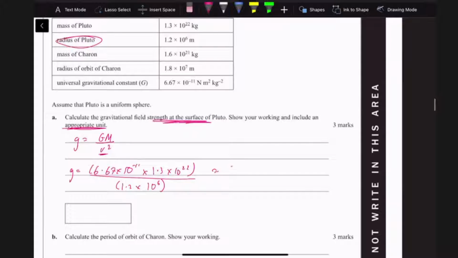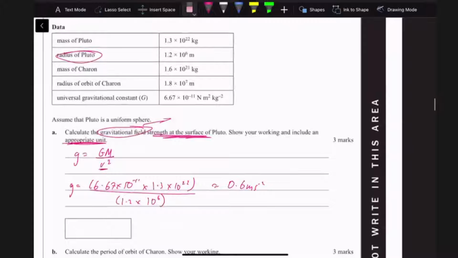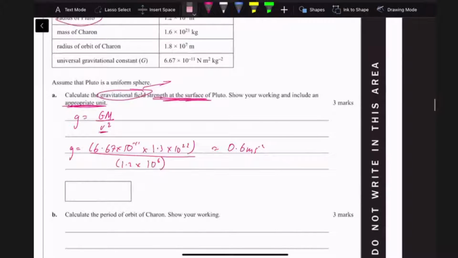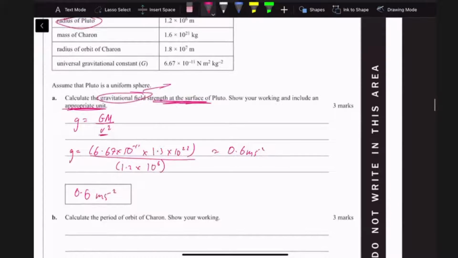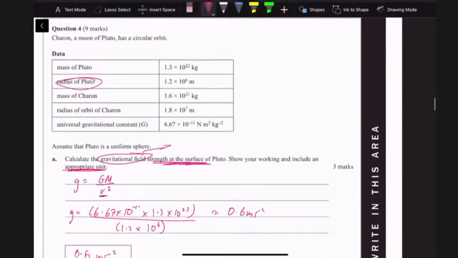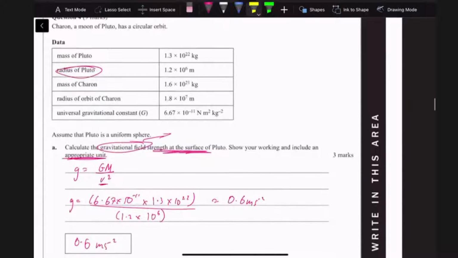And we know the unit's going to be ms minus 2, because you can also call gravitational field gravitational acceleration, if that helps you remember. But you can also try and use units to figure it out as well. But like we kind of know. So 0.6 ms minus 2, and again sig figs. I think they've gone with 1 in the answers, but you could have gone to 2 because of the values we used, the minimum was 2.